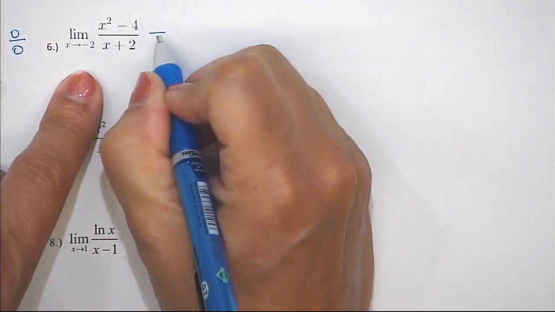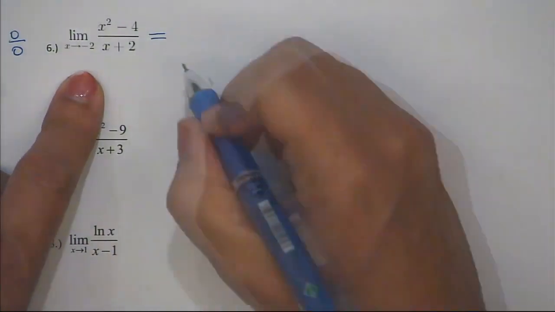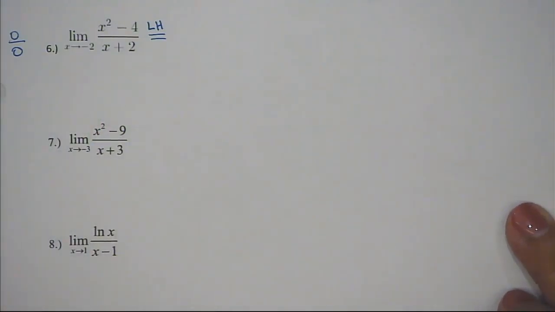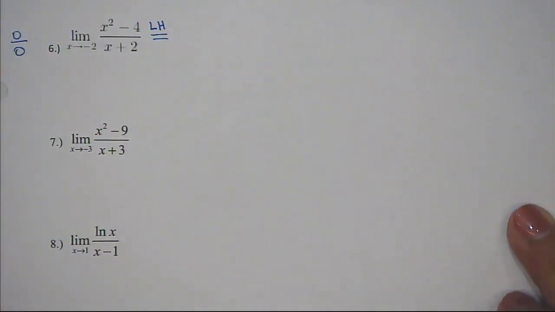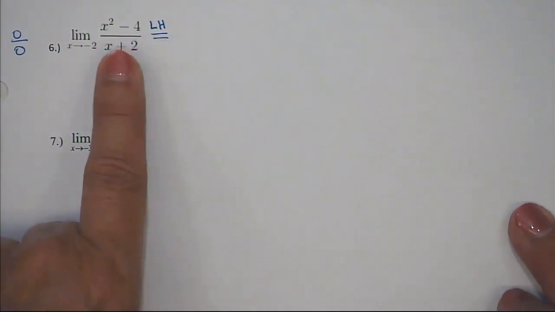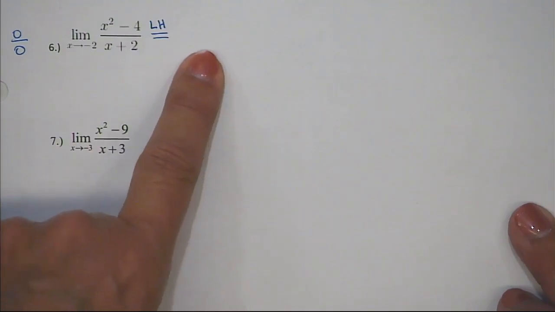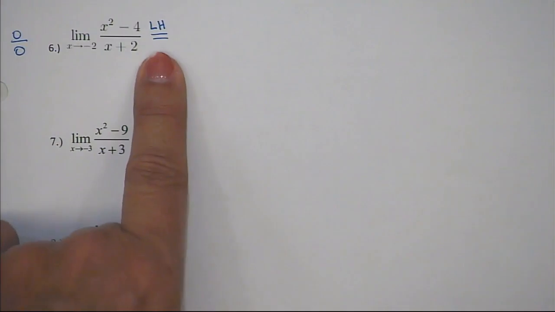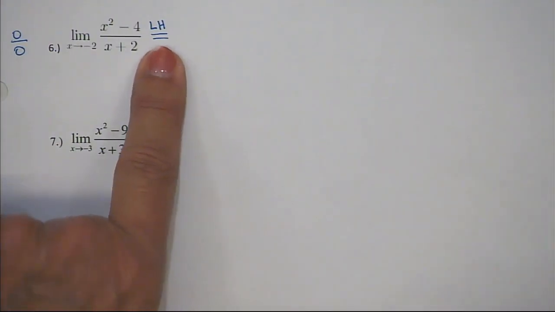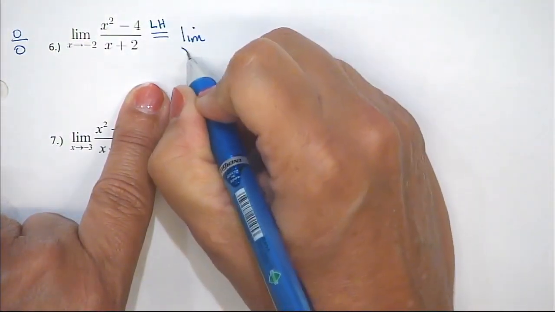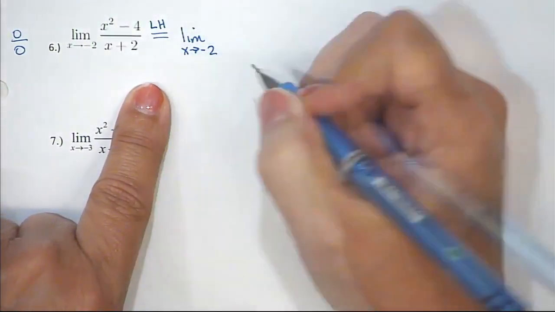Okay, so what we want to do, anytime you use L'Hopital's rule, you have to write that you're using that, and so we use a little LH above the equal sign. You only do that when you're going from the function to its derivative. If you're simplifying, you don't have to write the LH over the equal sign. So this is just saying that we're using a specific rule, because otherwise you can't set these things equal to one another. It wouldn't make sense to do that.